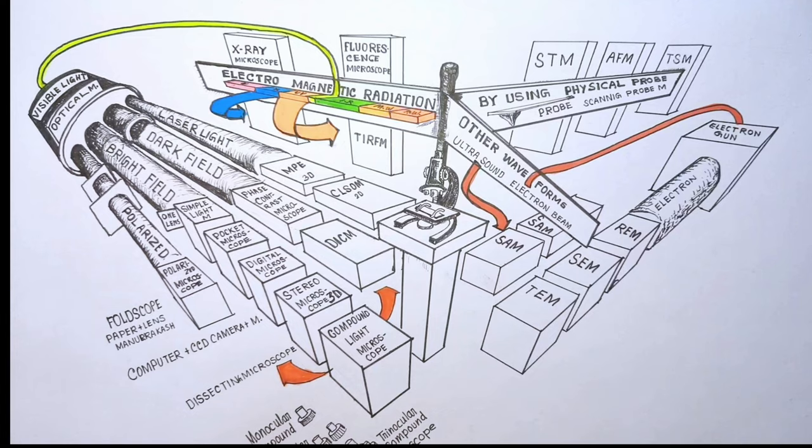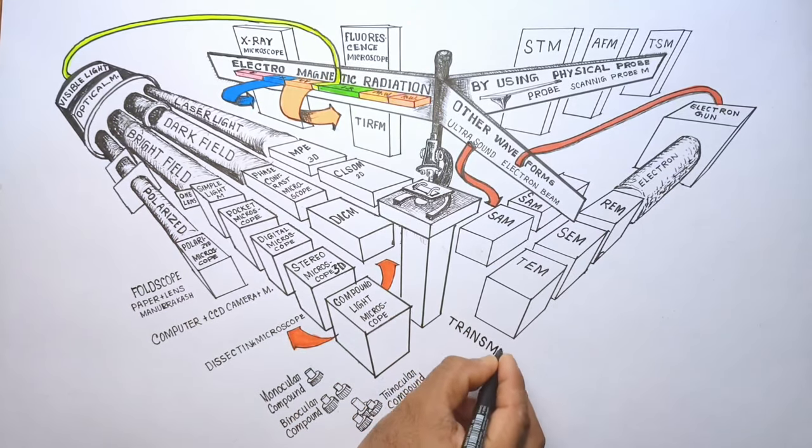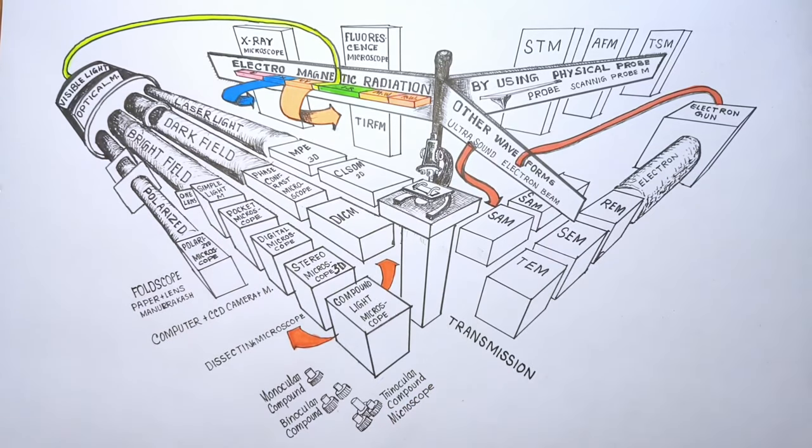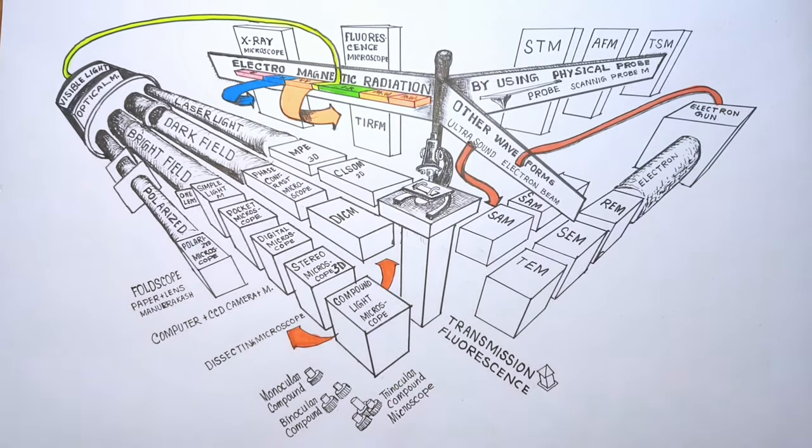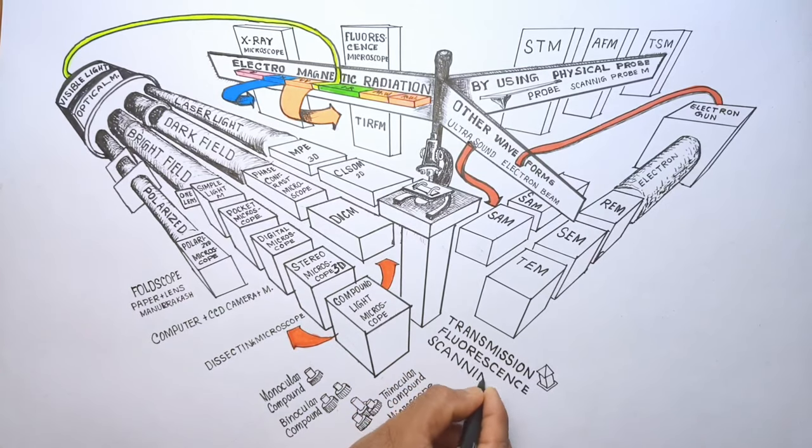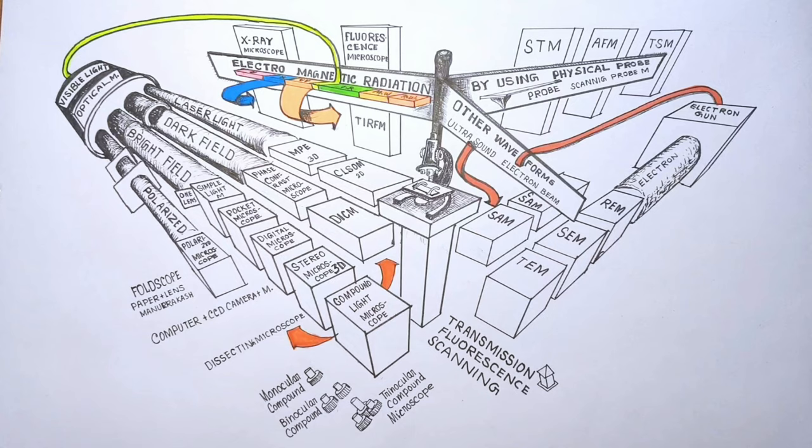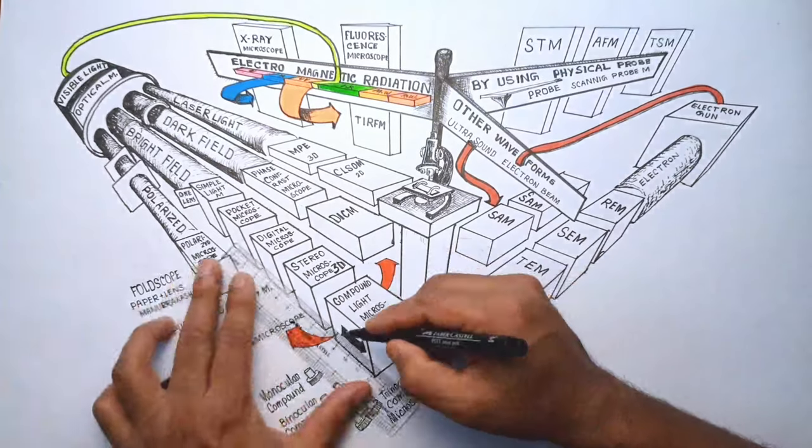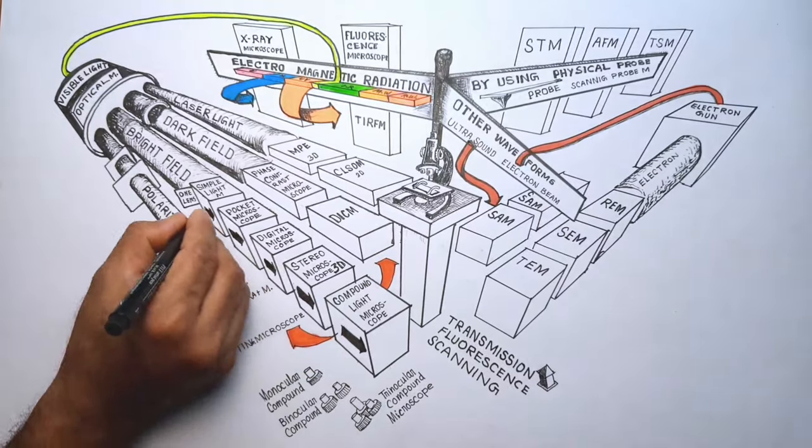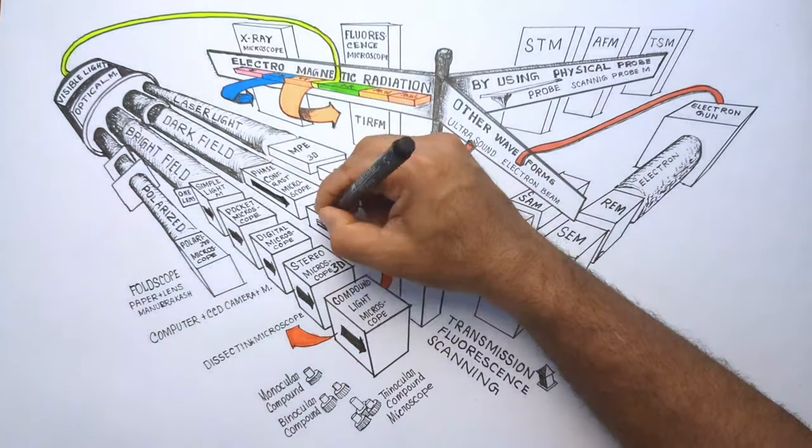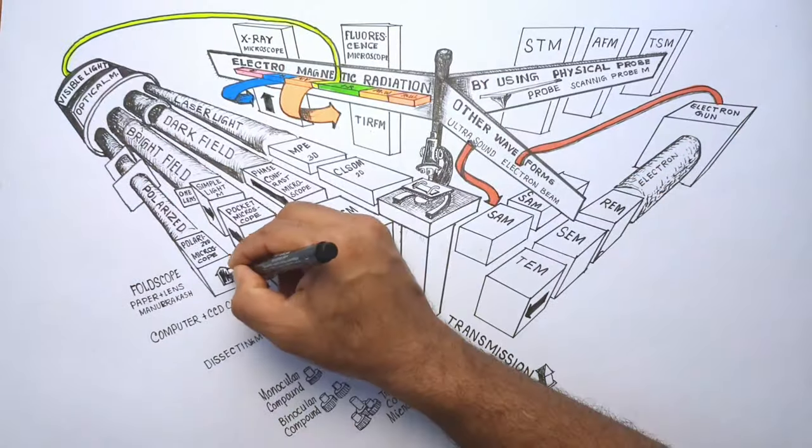Microscopes can also be classified based on the imaging technique. Like whether it analyzes the sample at once by transmitting through the sample, known as the transmission technique, or analyzes the sample by scanning across parts of the surface via a scanning point or a probe, or by fluorescence based technique where light is re-emitted from the sample due to the interaction with light, as in case of fluorescence microscope. For your convenience I have marked all the microscopes operated through transmission technique by black arrow mark. And apart from these and fluorescence microscope, the rest of the microscopes are scanning microscopes.